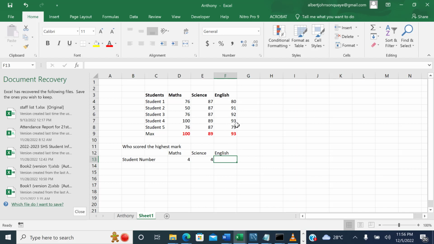And let me change this. All of them are looking like they are 4, but let me change it so that we will have some sort of variety. Okay, so I'll make this 94.